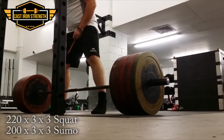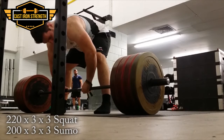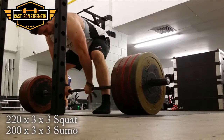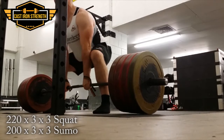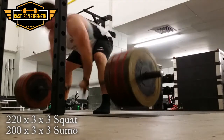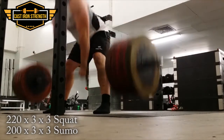As regards to upper body training, it's probably a good little segment to talk about. I did get up to 140 for 3 in the feet up bench press. What I've decided to do is I've stripped myself back down to 100 kilos. I'm doing 3 threes 3 times a week, and I'm just going to build that slowly because it's worked really well for squat. So I'm going to try to do it for squat and bench press.